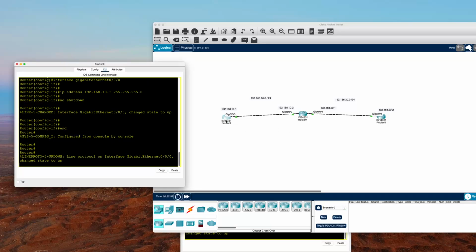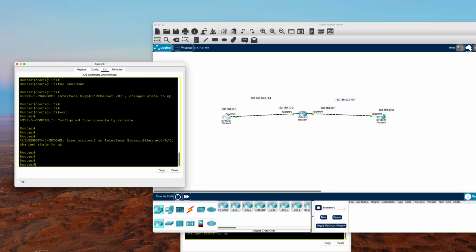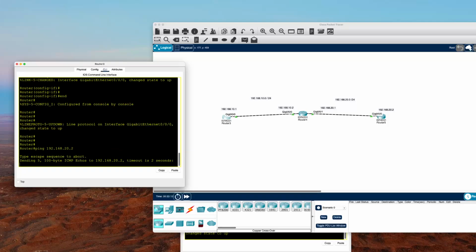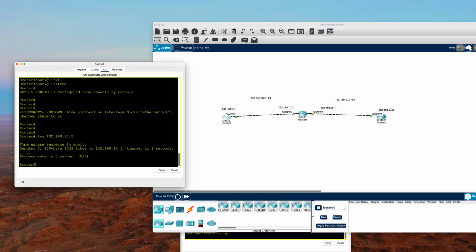So first, let's see if we can ping this router to this router over here. 20.2. And it didn't connect.